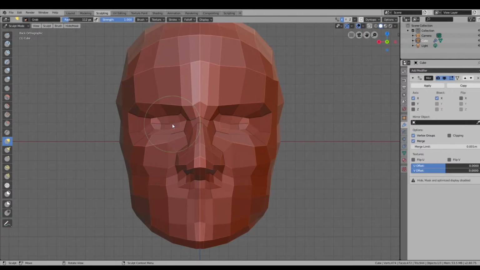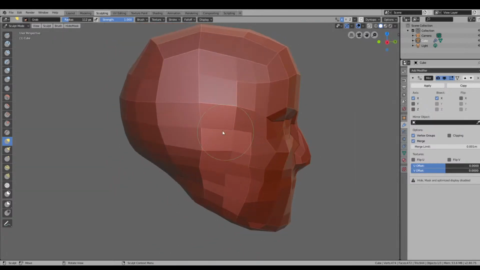So good. What am I doing wrong here? Let's see. We got this. I feel like I've made Thing from the Fantastic Four. But maybe that's not bad. Maybe that's what I need.